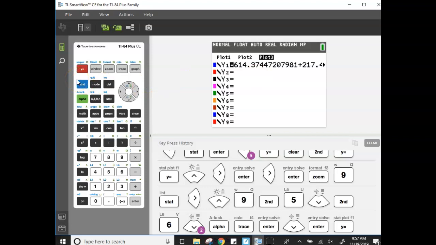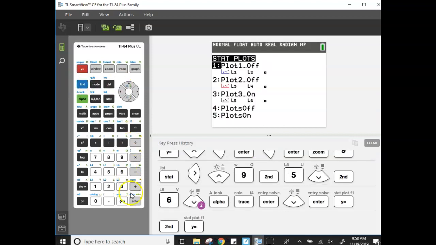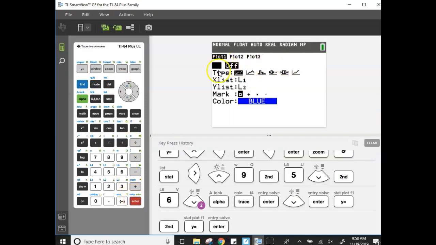Okay. Is your data in list 1 and list 2? Yeah. Okay. Just go to second Y equals and open up plot 1. Yours should be turned on. It should say scatter plot and should say list 1, list 2. Turned off? How dare you turn your plot off? Okay, we'll turn it back on. Because I just reset all the... Oh, yeah. That'll do it.